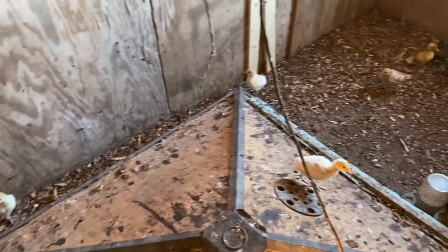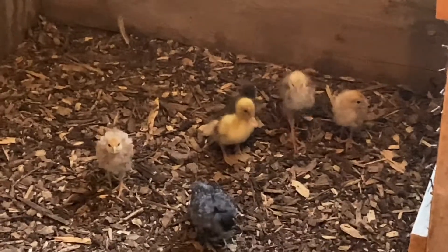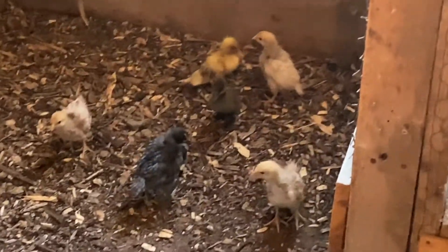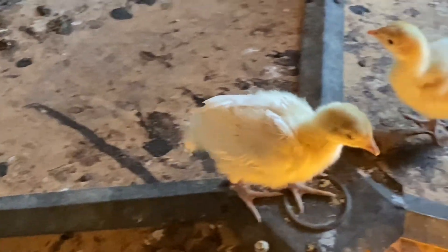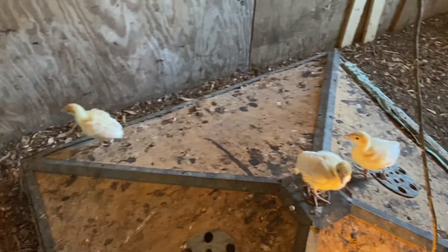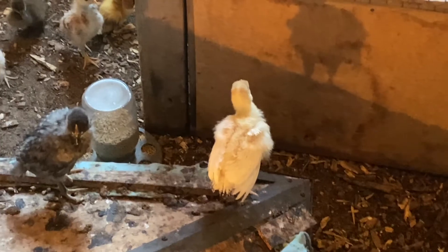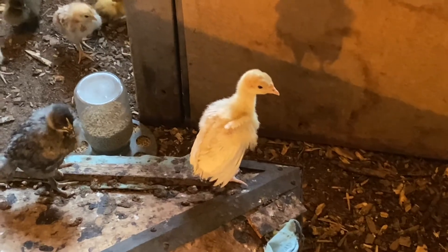Here we go. We got one, two, three, four, five, six, seven, eight. What are you? We've got a baby duck — and a second baby duck — nine. Good morning, everyone. Guys are getting big. This little girl right here, this little yellow one, this is the only one I've gotten around to naming. Called her Toothless. She's got a little goofy wing, kind of like the dragon off of How to Train Your Dragon. She's precious.